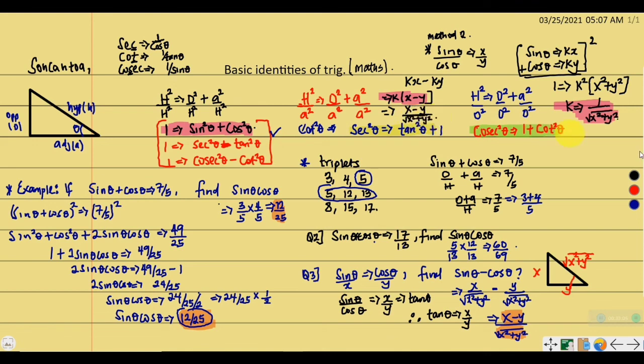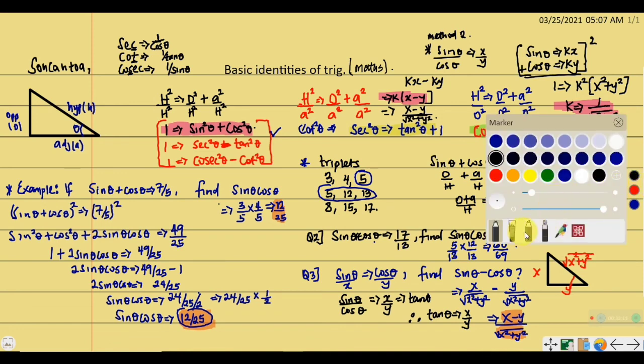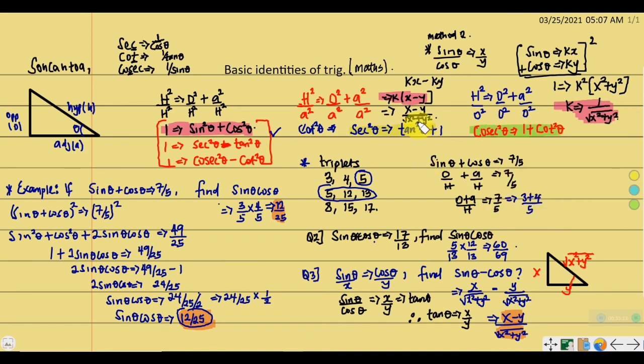So guys, always have it in mind that whatever method you are using in mathematics, if you are solving well, your answer will be the same. You can see that this answer is the same as the answer we have put in here. And that is why mathematics is unique.